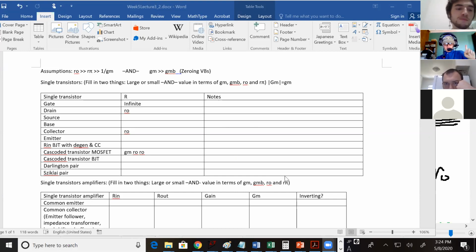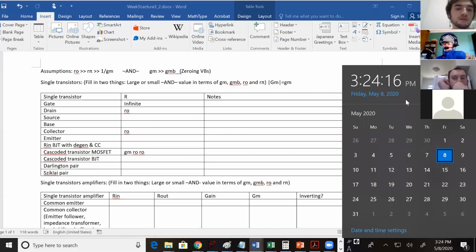Okay. So your challenge is to figure out the source resistance. If the other two terminals have DC voltages on them, try small signal analysis to figure out what the source resistance looks like. Would it not just be the inverse? Okay, do small signal analysis to figure it out as practice. It's good practice.